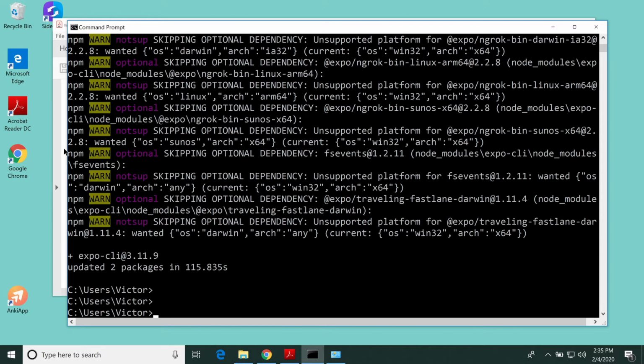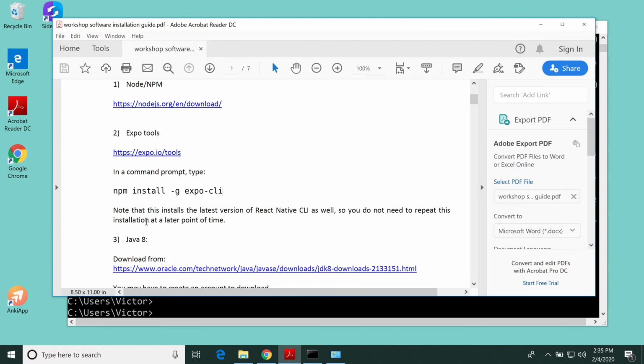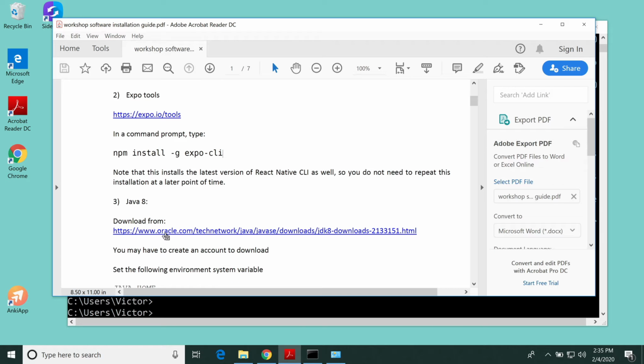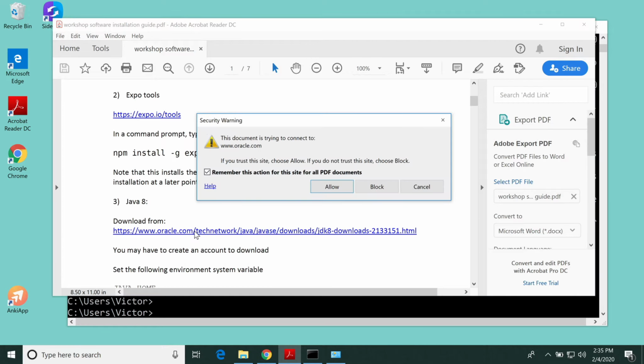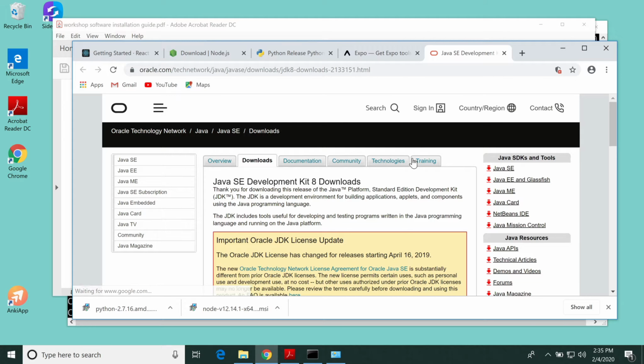And the next thing we're going to do is we are going to install Java 8, which we need for Android Studio in order to build Android apps. So I'm going to click on this to go here. And so we have Java SE Development Kit 8 downloads.